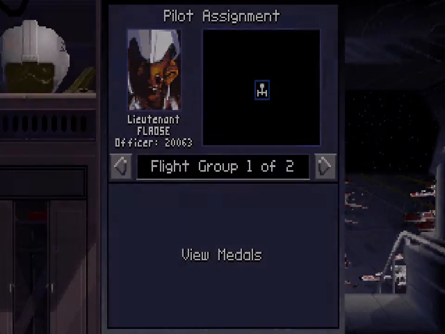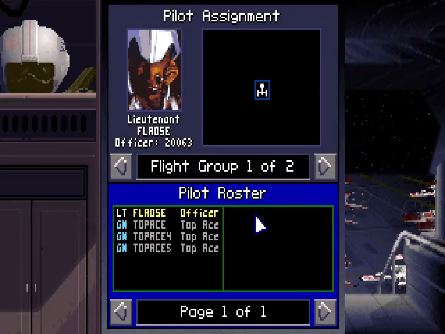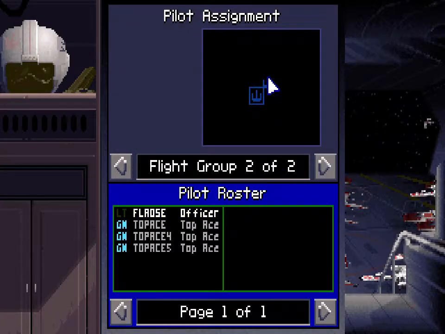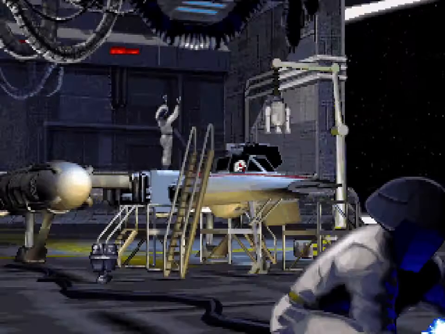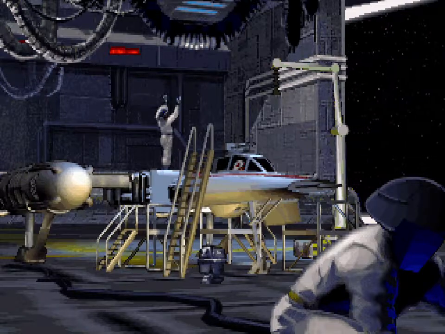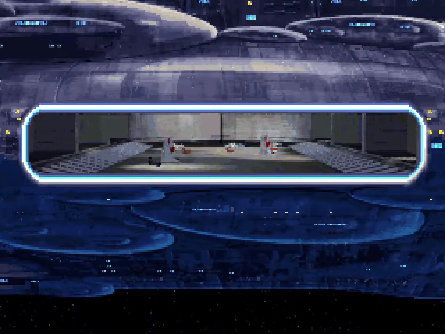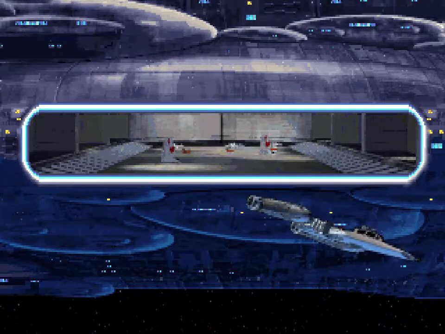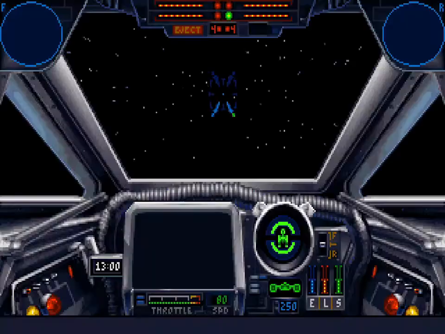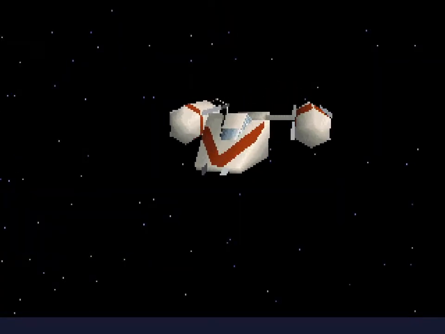Okay, well, let's check out our... What's another purple one? Okay, cool. So, let's check out the flight groups. There's us and two X-Wings. All right, let's go. Alright, let's rescue a Sullustan leader. Or try really hard to, at least.